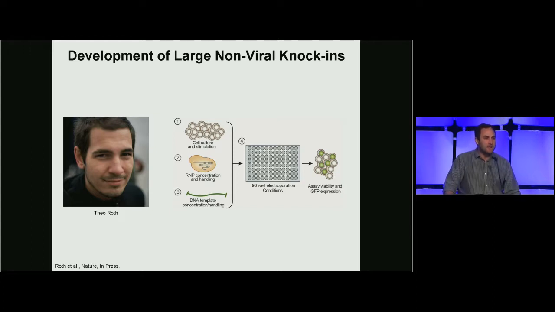And he set out on really a heroic attempt to systematically test different variables that may allow us to introduce the combination of Cas9 RNP and DNA repair templates into T cells to enable high efficiency gene editing while maintaining cell viability. So this is the set of conditions that he began to test. He tested a range of different cell culture and stimulation conditions, a range of different concentrations of the ribonuclear protein and concentrations of the DNA template, and very importantly, ratios between those two.